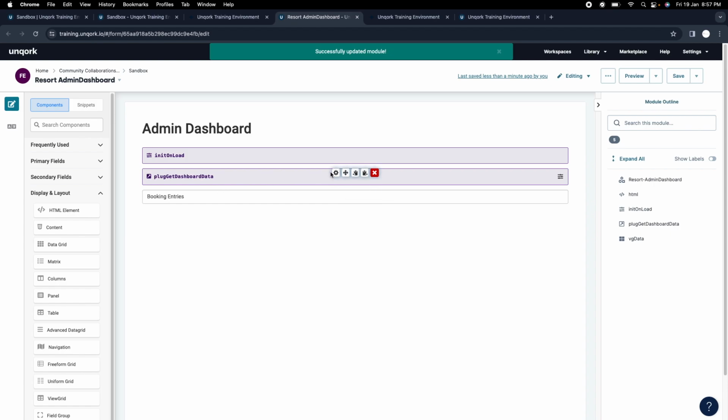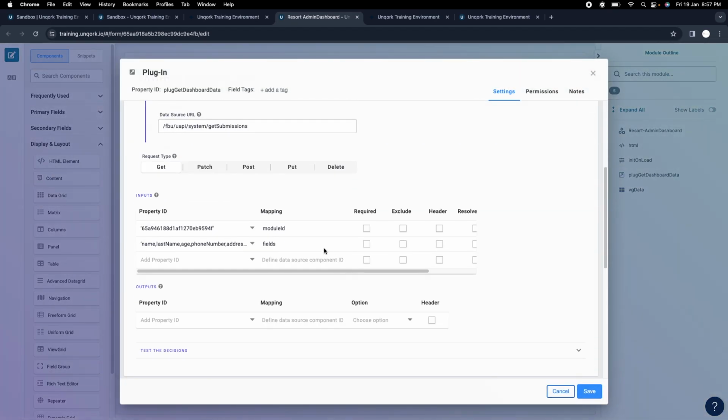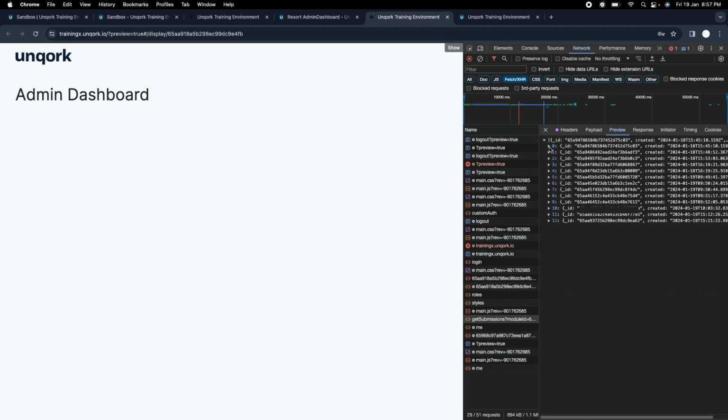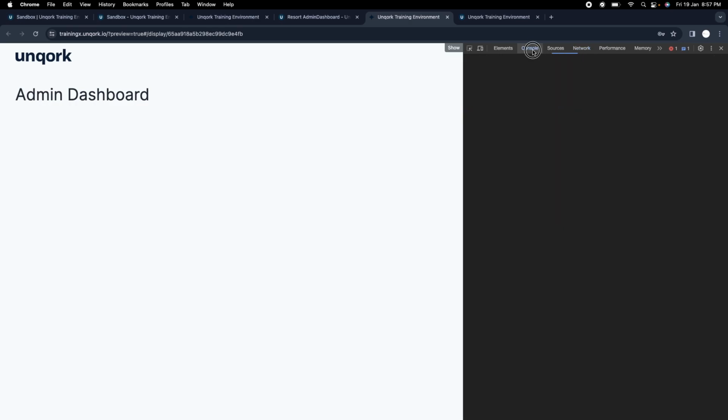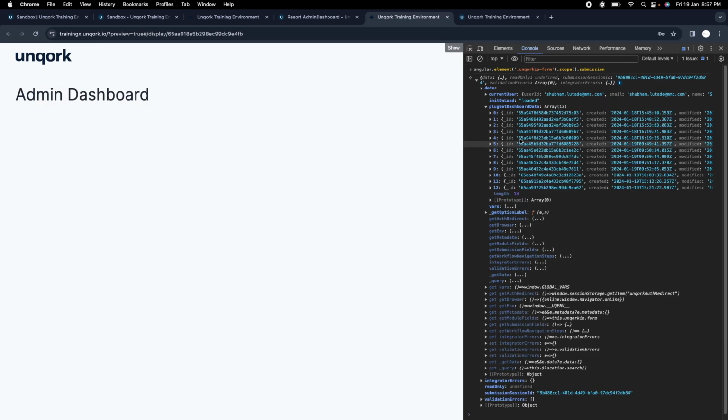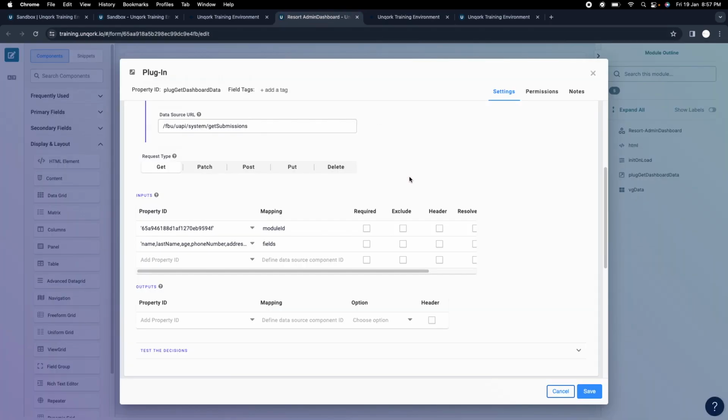One thing we'll do: now in this plugin we have all the data, right, which is in the preview. So what we need to do is, if you just see the console, okay, in this Angular command, we'll see here we have this plugin get dashboard data call, and inside that we have all this data. Now this variable is already there, right? So you can create a different variable altogether, which is used to store all this data.